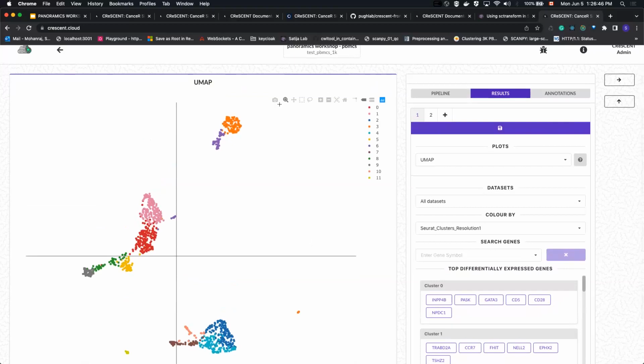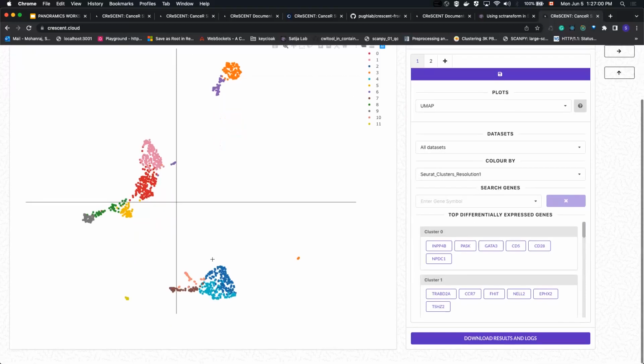With UMAP, we see all these different clusters, and what's happening here is the pipeline has determined that each of these clusters is a different cell type, or based on your resolution, it's saying what actually makes these cells different, right? And you can see the separation between three types of cells, or three groups of clusters.